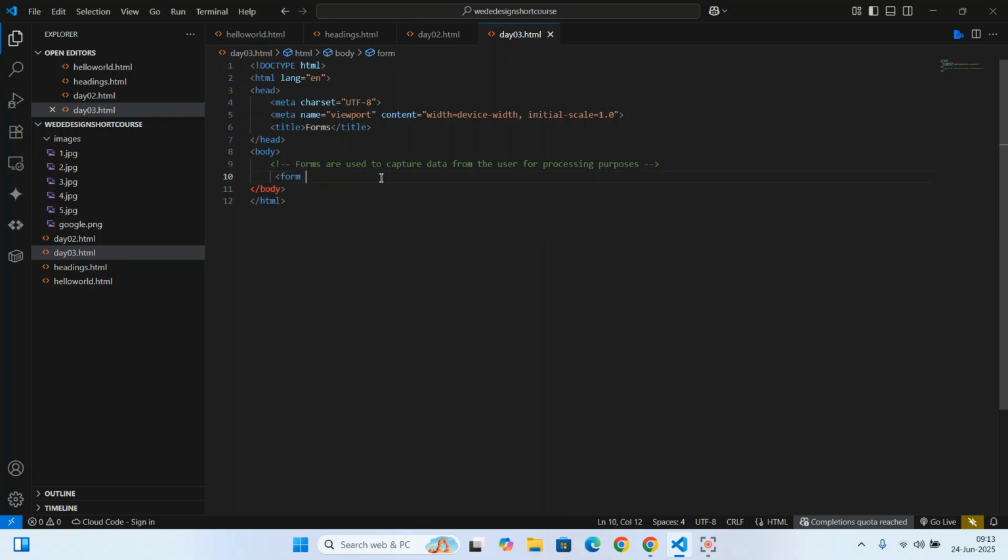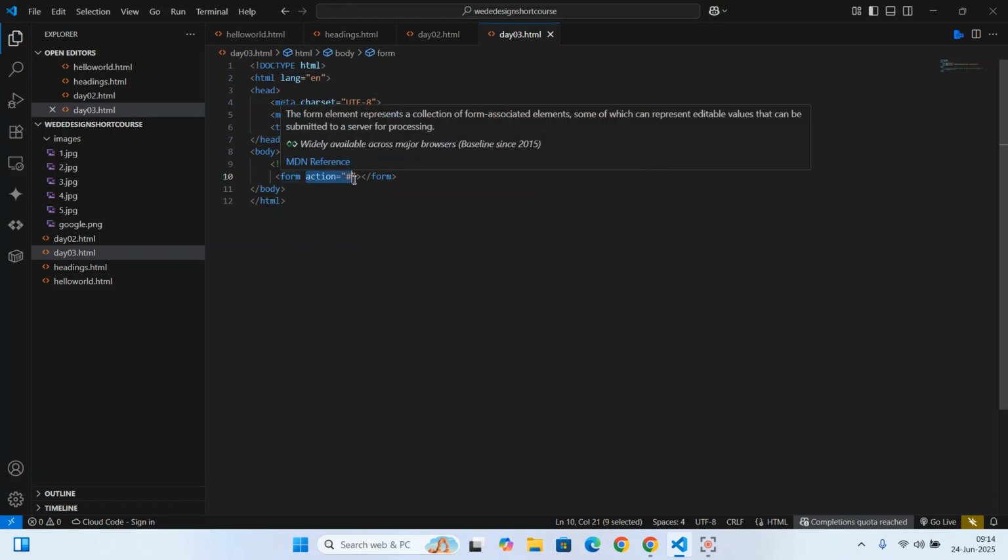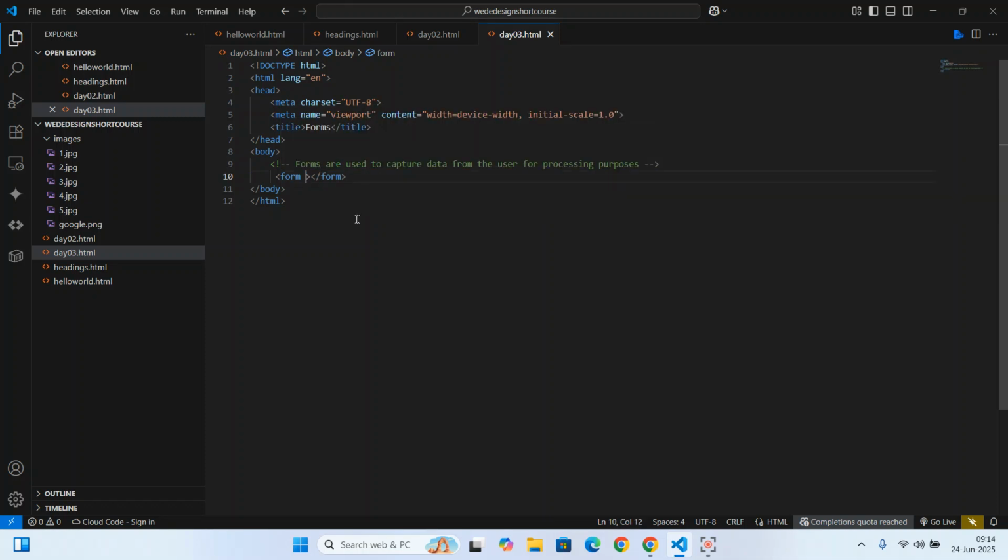Then it also has an action attribute. Action is where the form is supposed to be processed. So if I put a pound symbol, it means that the form is not going to go anywhere. It's going to be processed on the current page. So those two attributes are very important. I will omit them for now. So we're just going to focus on the form element like this. So when you put form, you can see by default it asks you for an action. You put tab, then now you can put the form elements down here.